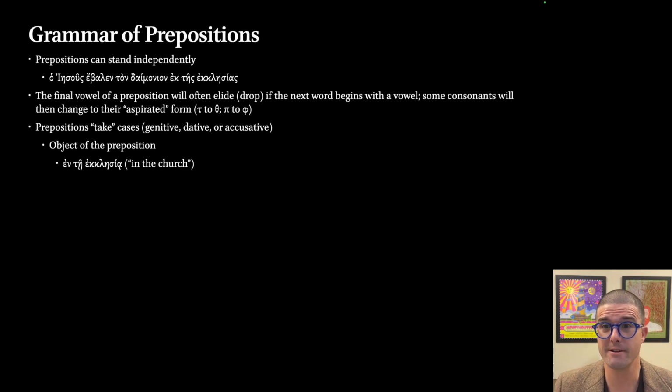And very, very, very importantly, prepositions will take cases when they stand on their own. Grammatically speaking, this means that they take cases as the object of the preposition. So a preposition can have words after it in particular cases, and when I say in particular cases, I mean nominative, genitive, dative, and accusative. Normally only the last three though, genitive, dative, and accusative. They're taking those cases within the whole phrase of the preposition, what is called a prepositional phrase. And so we have the example in te ecclesia.